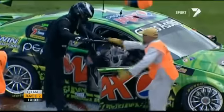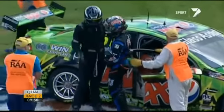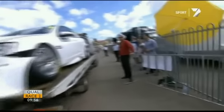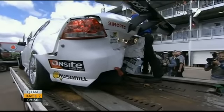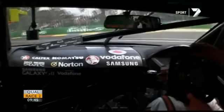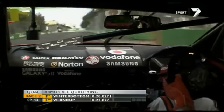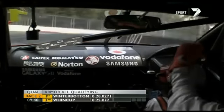It takes your breath away when you see one like that. The good news is both boys are okay, but their cars are going to take an enormous amount of work. I frankly doubt whether they could be done today, but you never know. The Greg Murphy car has just arrived back at the garage, and a lot of that damage is superficial, but the cage work, the structural stuff - the integrity of the car up the front - is kicked. The guys are getting into it and they're going to have a crack, but I'd say it's a long shot.